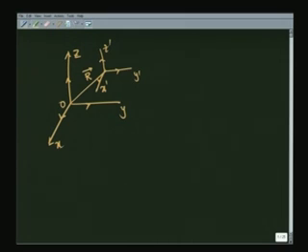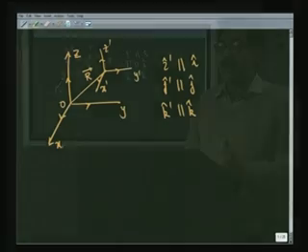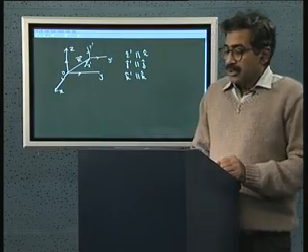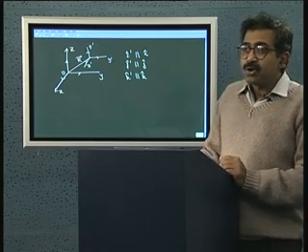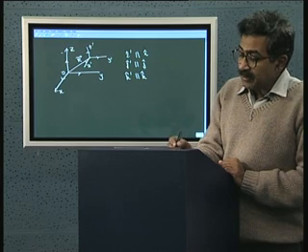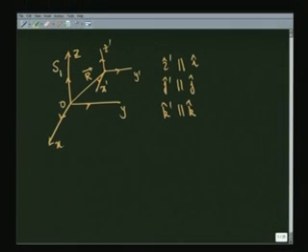Now, when we say that we have translated, by that we mean that i prime is parallel to i, j prime is parallel to j, and k prime is parallel to k. In other words, all that we have done is to bodily move the coordinate system, but we have not effected any rotation. This is so simple that I do not even have to call it a transformation formula, because let me say that my original coordinate system was labeled S1, the new coordinate system is labeled S2.